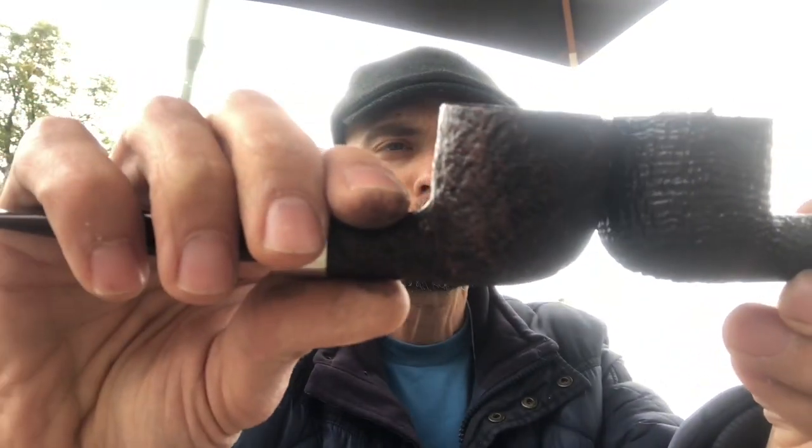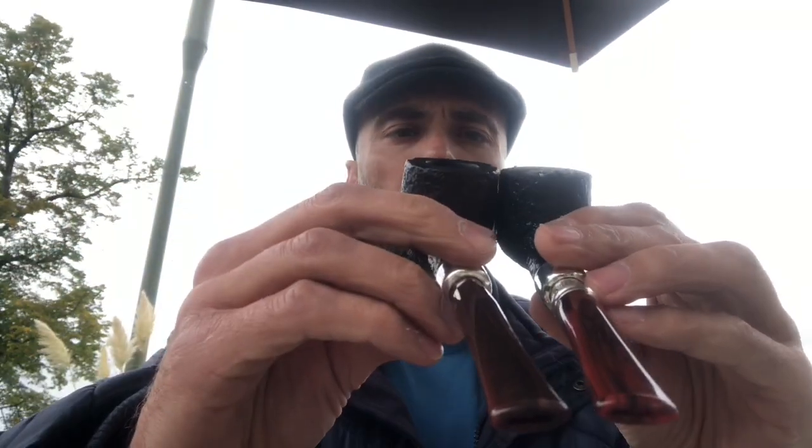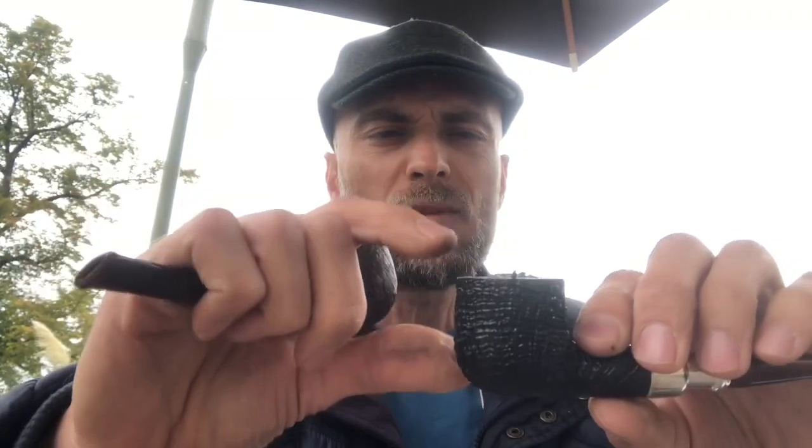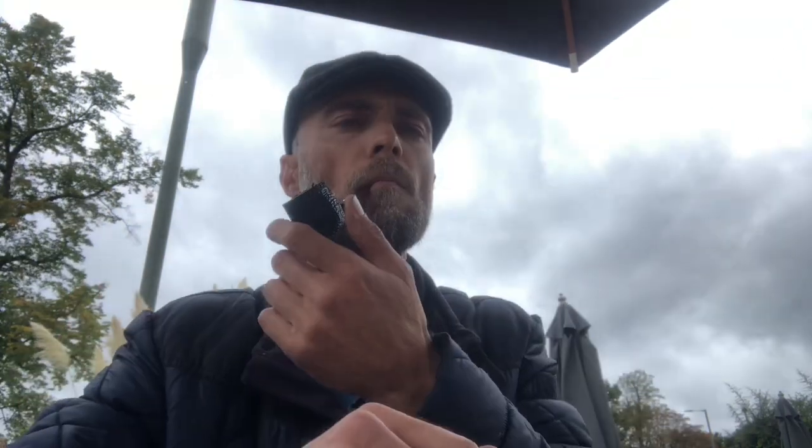And the height of the bowl is just, I think, 2 mil shorter. But it's chunky enough. The other difference, the top of the bowl is not sandblasted, which is probably better.